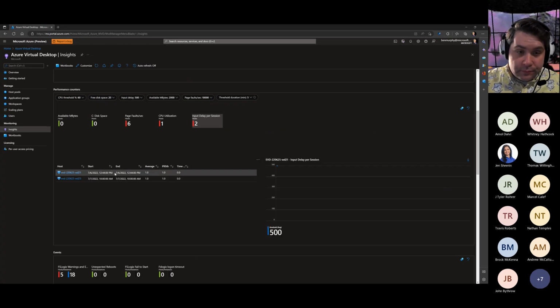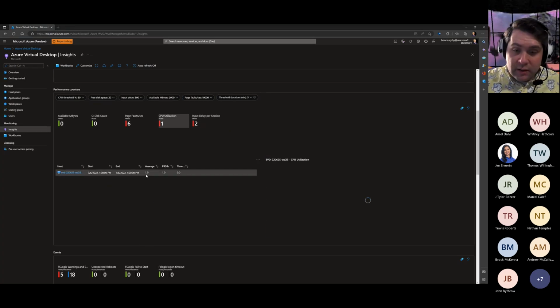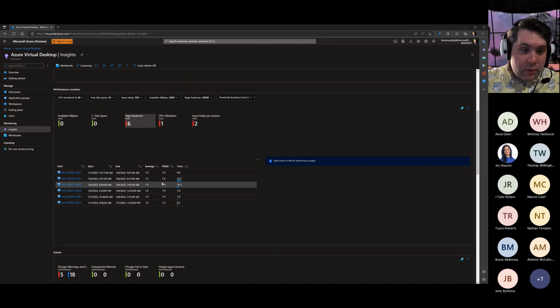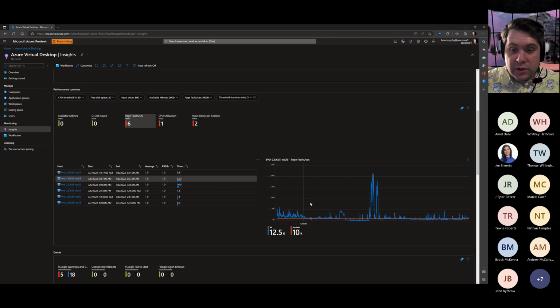So here, I can see that there's been one case of that happening. We've had one case of that happening on a different session host for CPU utilization, let's say. Similarly, we haven't had a consistent case. We find one where we've had it happen a bit more, maybe. Yeah, so for page fault history, here we've got a little more of a history of being over the threshold. So you can see over this time period, we had high page faults. This just quickly gives us a sense of, is there something I need to pay attention to with the session hosts? In this case, some light resource contention issues potentially.